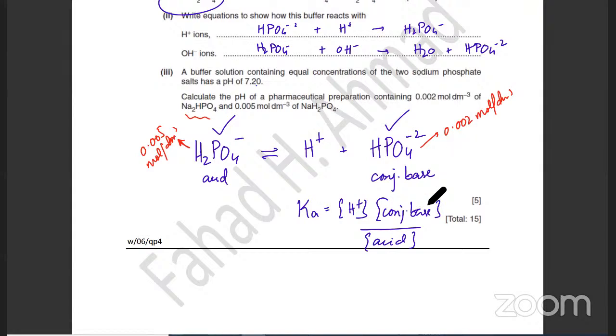So I'm going to put those in the expression, and I'm going to try and figure out what K is. It's going to be conjugate base, 0.002 divided by, square नहीं होगा इसमें. It's a buffer, ठीक है. So it's going to be 0.002 divided by 0.005. Is this clear? pH के फॉर्मूला से आप H plus की वैल्यू निकाल लो. हाँ, लेकिन अब there's one problem. They didn't give you the Ka value. So how would you find H plus 1? They didn't give the pH of this solution. They gave you a pH of some other solution.